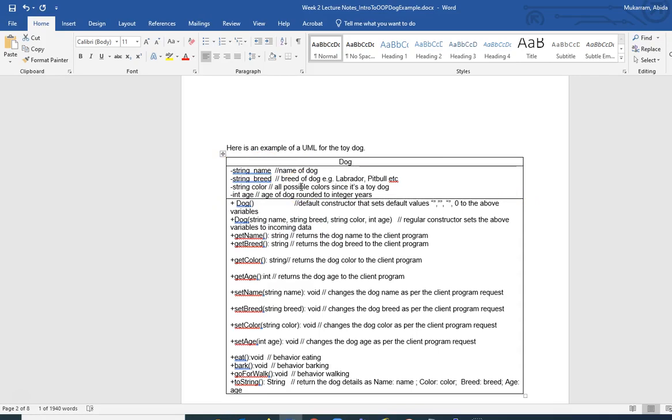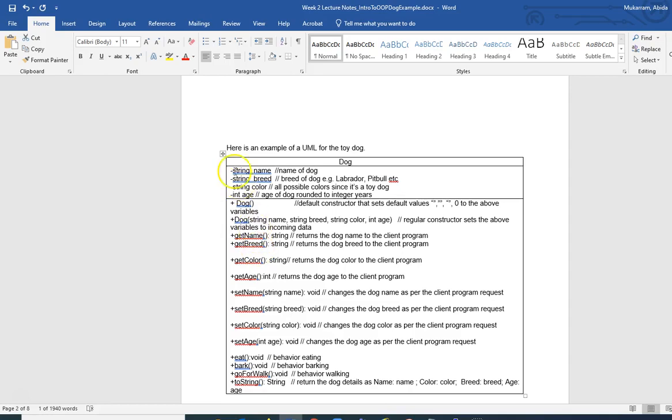What is my dog going to look like? The bottom part is what is my dog going to do? These are the functions, right? The most important function here is these two functions right at the top, and then of course all these functions at the bottom. If you notice, there is a plus sign on all of these here, right? And this plus sign indicates that all of the behaviors of your toy dog need to be public. People need to see the dog, right?